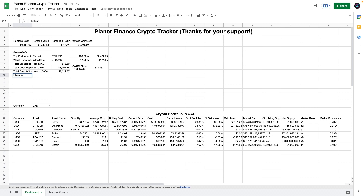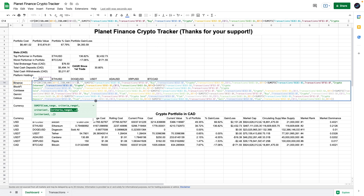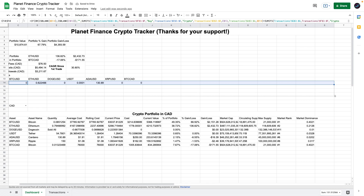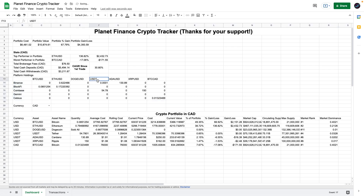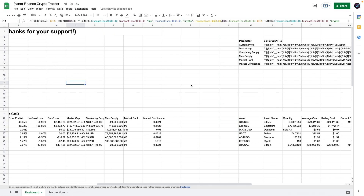The last table to work on is the Platform Holdings. We get the unique values of platforms we're using, and the unique values of assets bought — using the TRANSPOSE formula so they appear on the same row. The quantity formula is similar to the one previously used but with an extra platform filter. Drag it across to column S and down to row 19. If you use more than six platforms, you'll get an error — just add a new row so all platforms fit. Similarly, if you bought more than the available columns worth of coins, keep adding columns and dragging the formula.